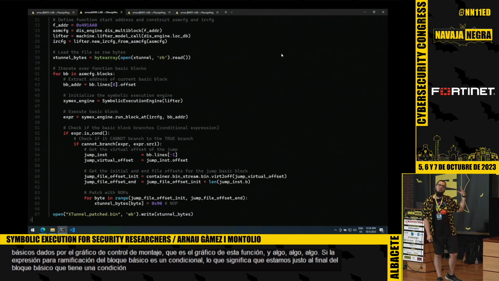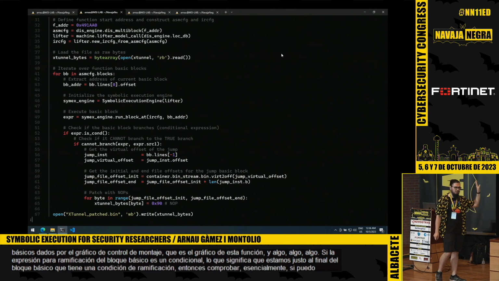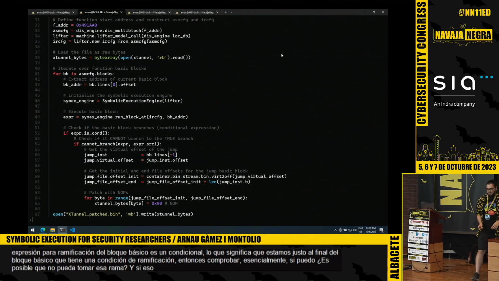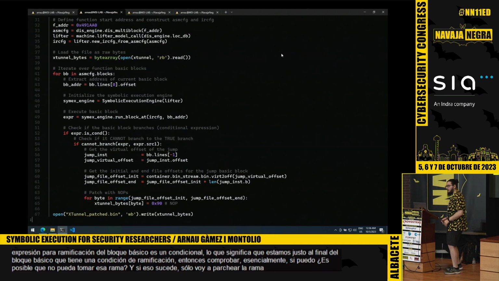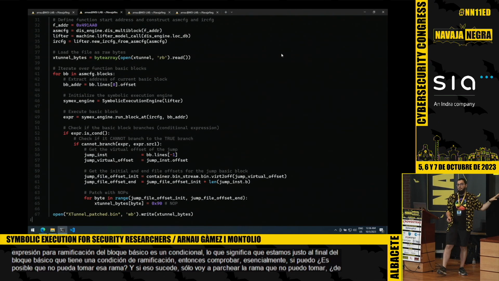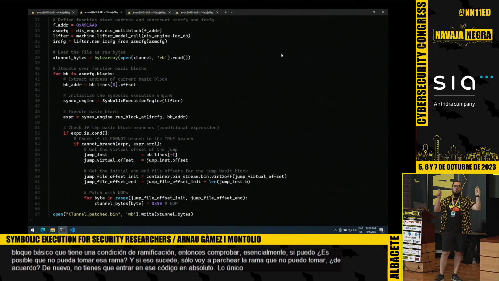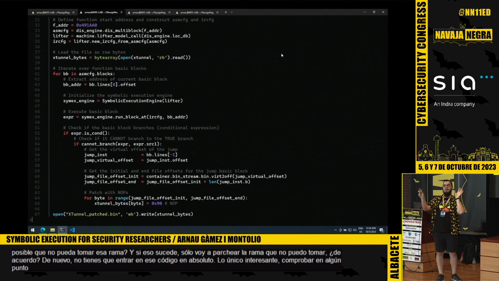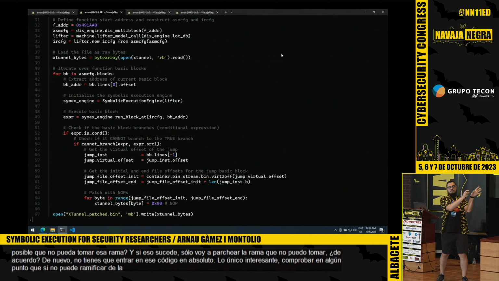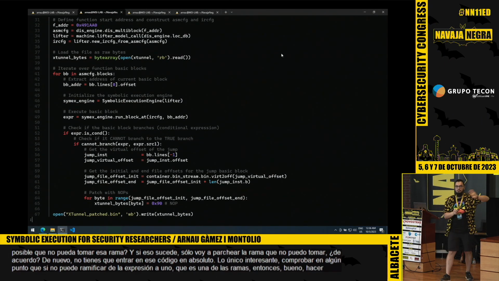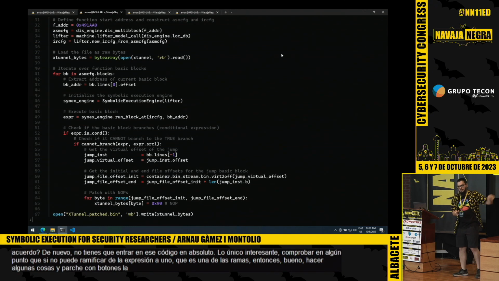Again, you have the script if you want to check it, but it's not my intention that you understand it. If you understand the previous diagrams, that's perfectly fine. The only thing I'm doing is what I showed before: symbolically executing every basic block, going to the branching condition, and checking whether it can be satisfied. Can I go there? And if I cannot go there, I'm just NOPing out that part and getting rid of it. That's the only thing happening here.